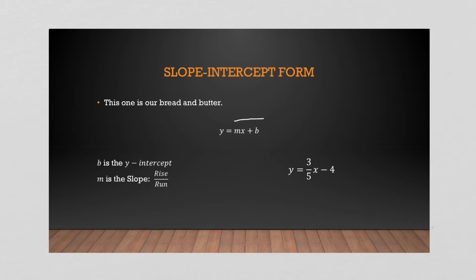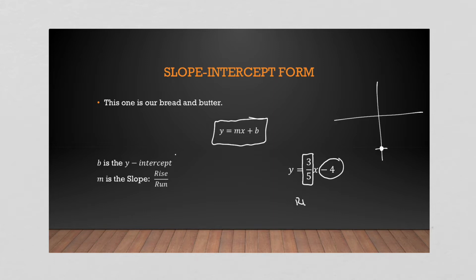So we got y equals mx plus b. We hammered this home in grade 9 and a little bit in section 2. B is the y-intercept. So here, right, -4, that means my line goes through right here at -4, y-intercept. And slope is the m value. So in this case, here's my slope, and it's rise over run, which means I go up 3 for every 5 I go over. So I would go up 3, and there's my next point, right? Up 3 over 5. And I can graph my line. Slope-intercept form is our favorite because it gives us that information right off the bat.